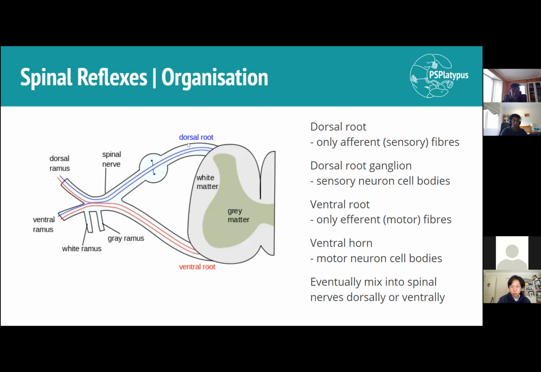And if you take a look on the left-hand side, it goes from the dorsal root and sort of mixes together to form a spinal nerve. And then it moves in a direction that is more relevant to the position. So all sensory neurons come from the dorsal root, but if the sensory neuron receptors are on the back side of the body, then it moves through into the dorsal ramus. If the sensory neuron receptors are in the front side of the body, it moves through the ventral ramus. Equally, same story for the muscle or the motor neurons.